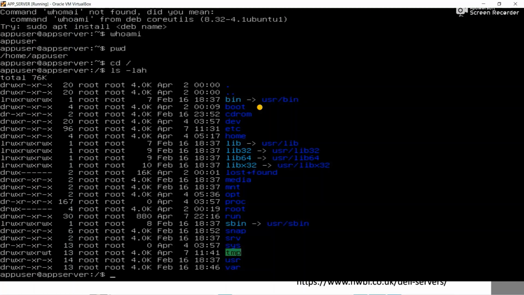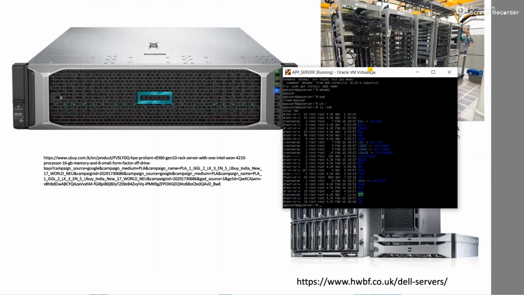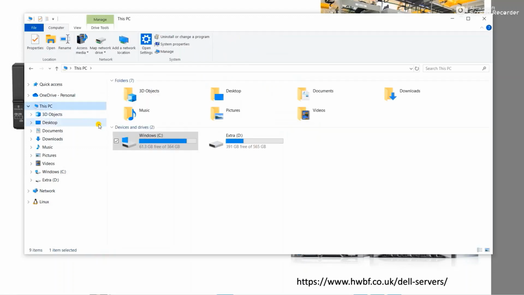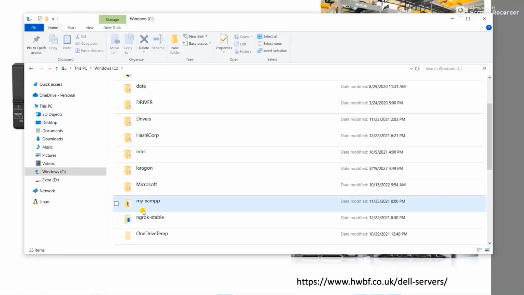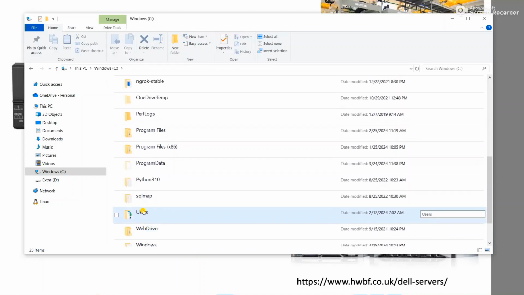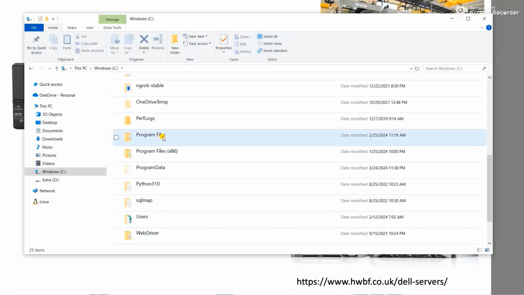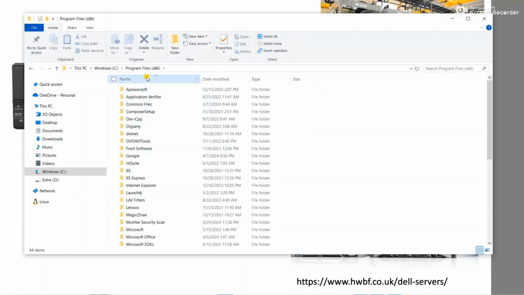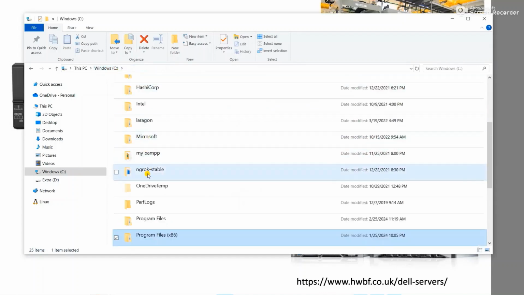So what am I trying to say? In Windows, let's go to our Windows machine, and we come to This PC, and we open the Windows C drive. You see all these directories, some come from the operating system, and others are the ones we installed. The takeaways will be Program Files and Program Files (x86), one for 32 bits, one for 64 bits. If you click on it, this is the grouping, or the way of organizing all applications that will be installed on the operating system, so it keeps your system tidy. So that's Program Files.